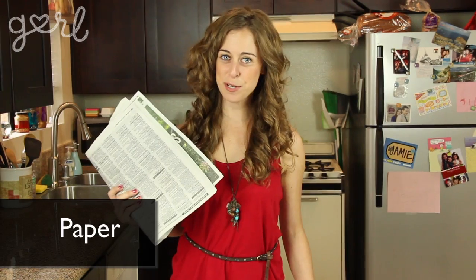Just so you know, paper mache means that paper pieces are stuck together with some sort of adhesive. So that means the first thing you're going to need is paper. Newspaper is pretty standard for this project because it's so easy to find, but you could also use photo paper or a brown paper bag too. I'm going to be using paper from leftover art and beauty magazines that I just had lying around the house.